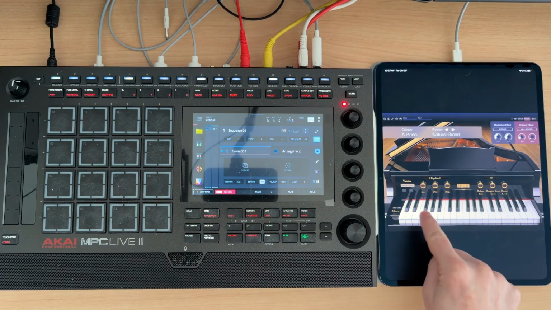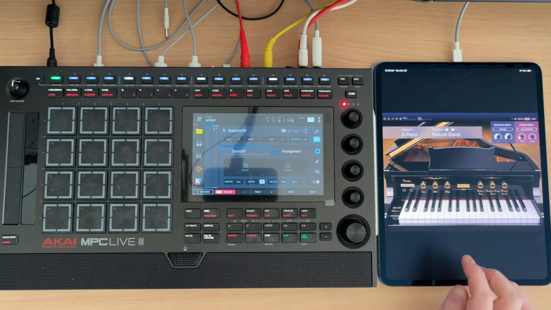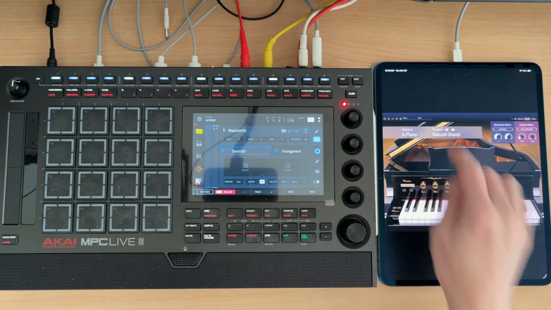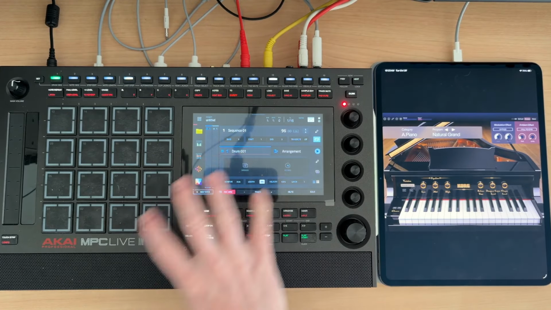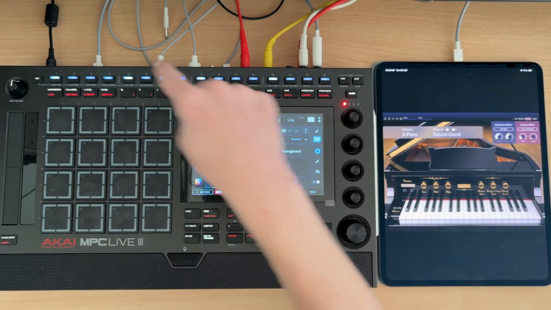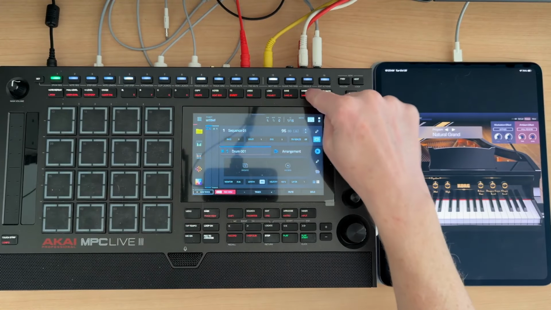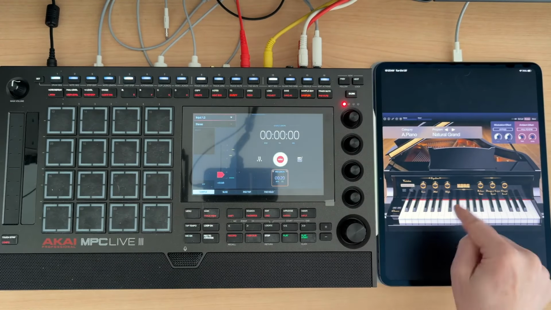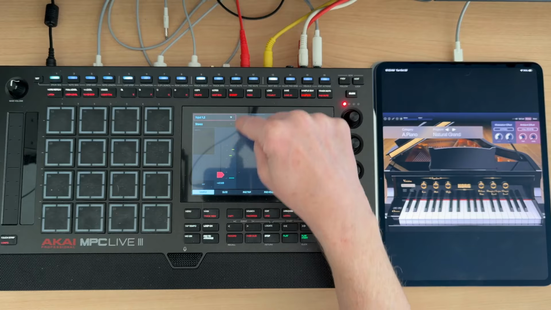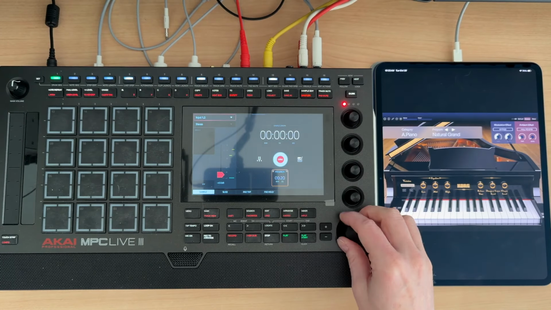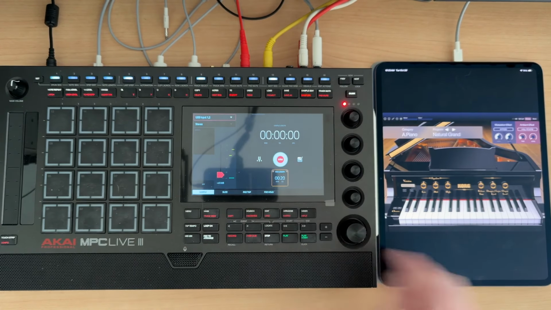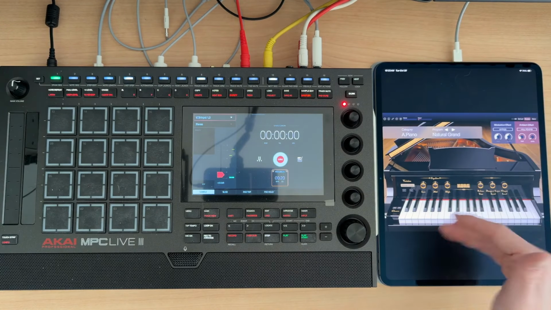So to show you, I can use this grand piano and play. We can see we're getting audio, and it's not going anywhere because we can't hear it right now. And it's going over the USB-C here. Well, if I double tap sample edit to get into sampler, again, we can't see anything here on the monitor. The reason why is we need to set this to USB input 1 and 2. By default, that's going to be the one that's going to work.